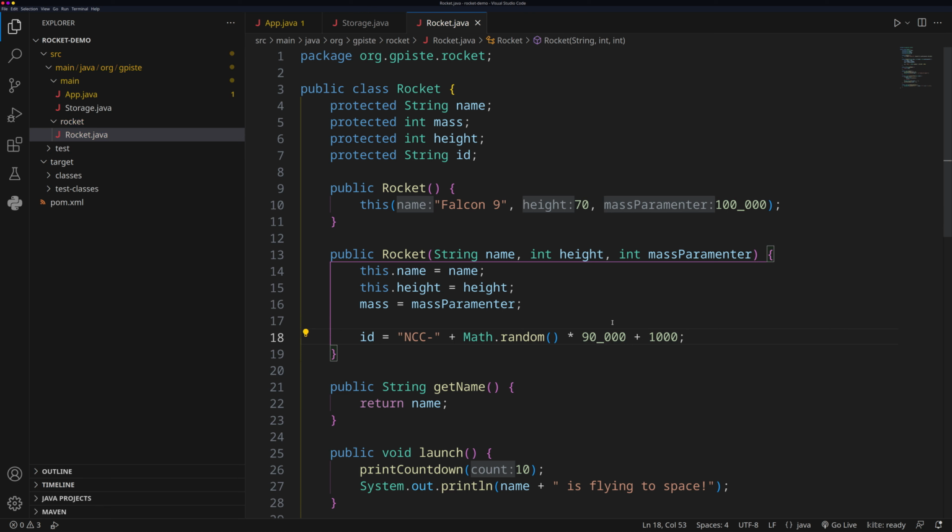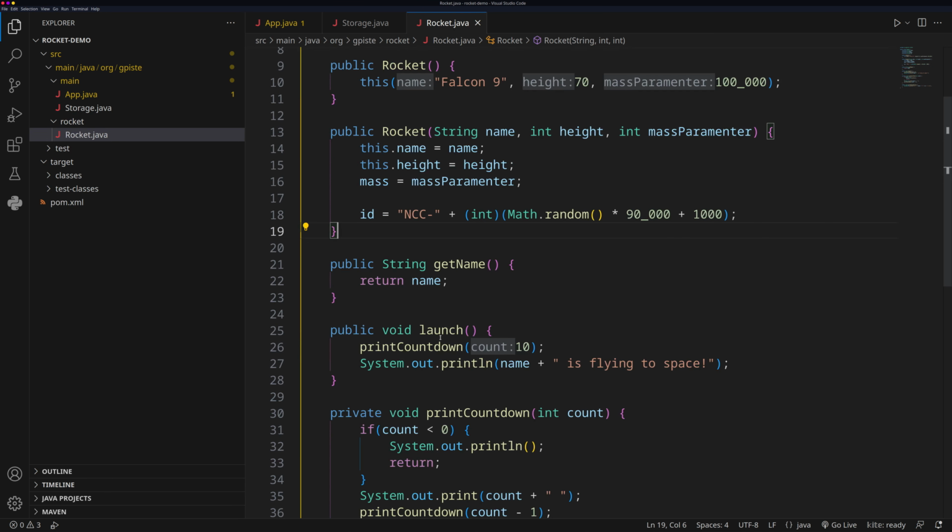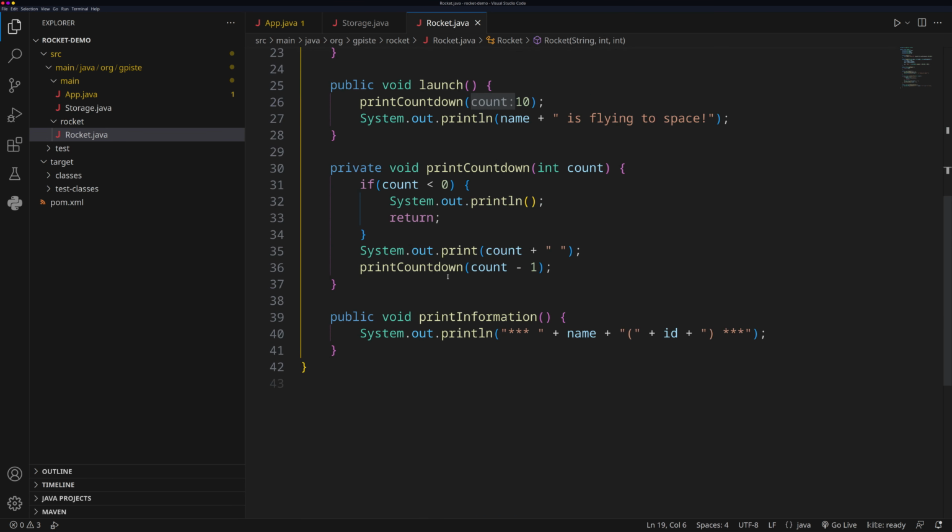And now we are getting a number here. Let's see if this is working, or do we? Yeah, we are actually, this is getting as a floating point number, so it's a decimal number. We need to cast it to the integer. And now first we are multiplying it, and then the result we are then casting. So this should be now working, and now we have the printInformation.